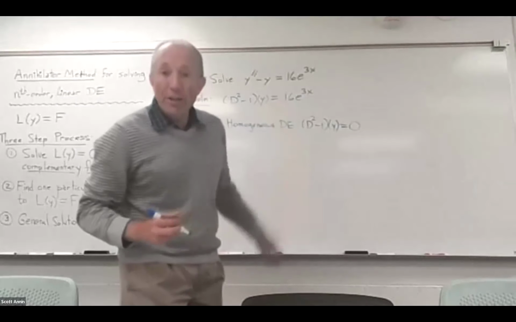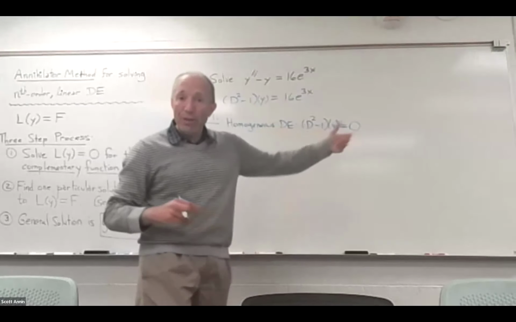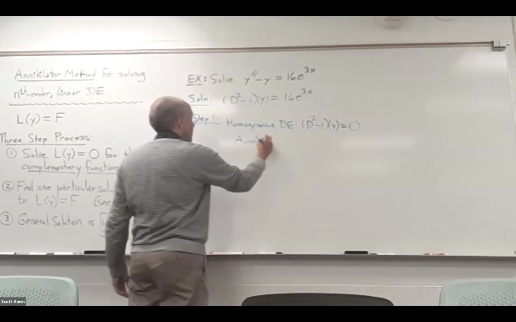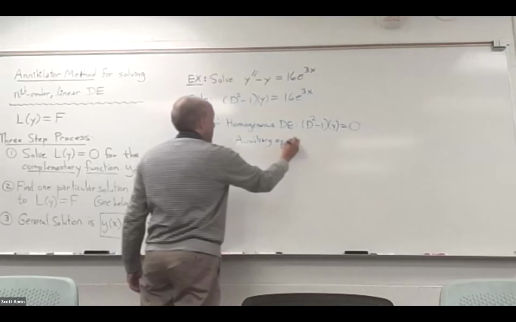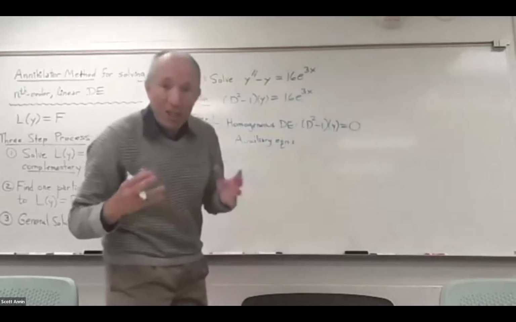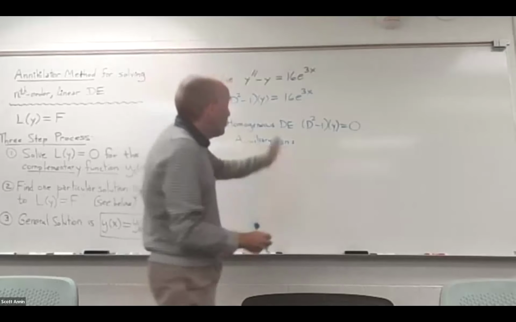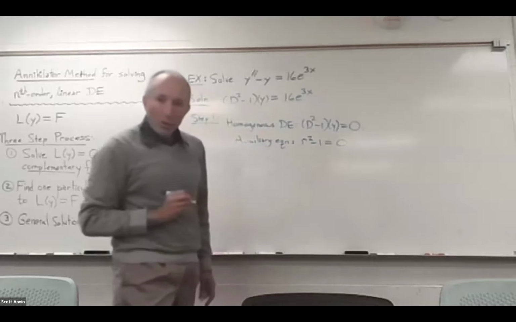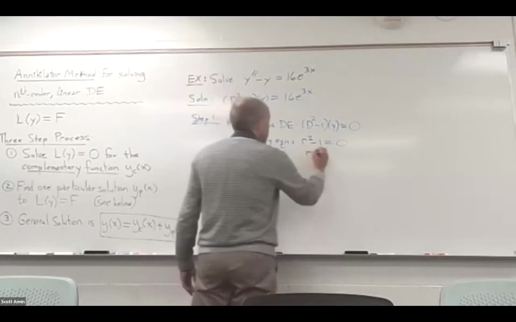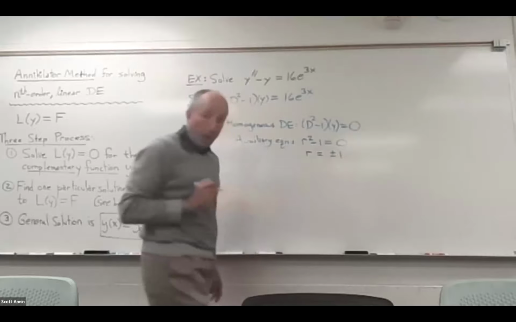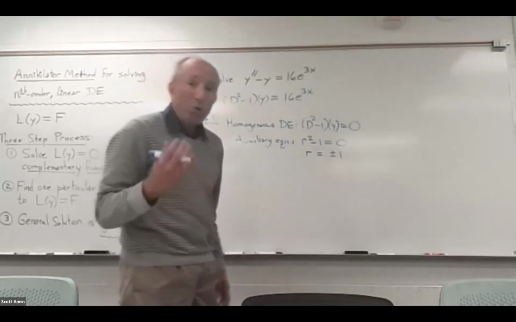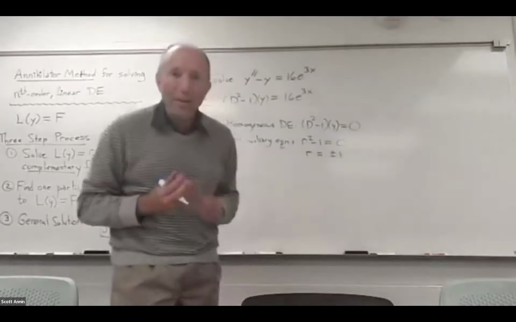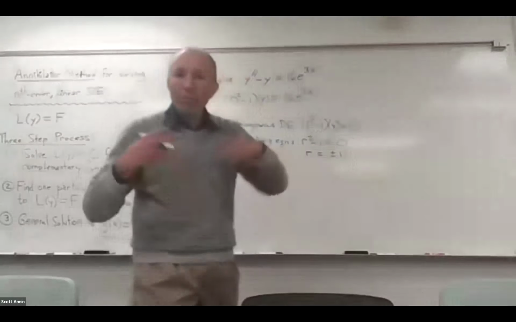And we've learned in the past how to solve a differential equation like that. We have to start by writing down the auxiliary equation. And that's obtained by just changing all of the d's to r's. So in this case, we would just have r squared minus 1 equals 0. And we immediately obtain the roots plus or minus 1. Notice that we have no complex roots here. We also don't have any repeated roots here. These are just two distinct real roots.